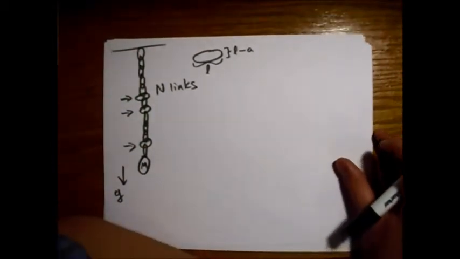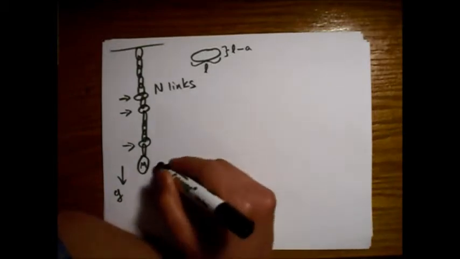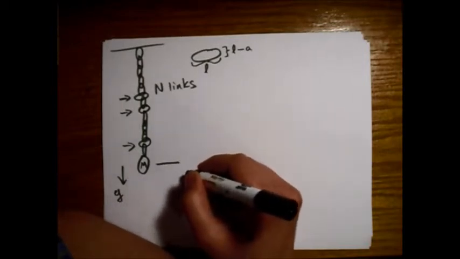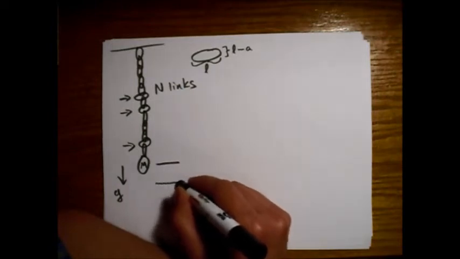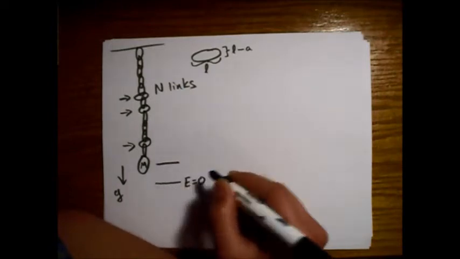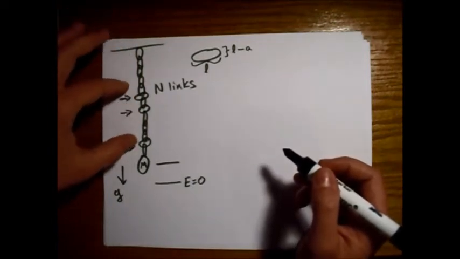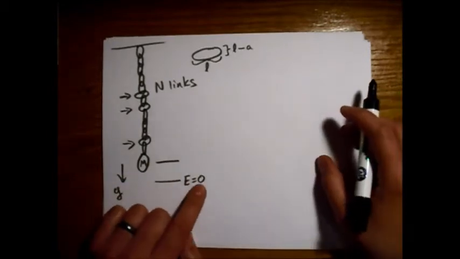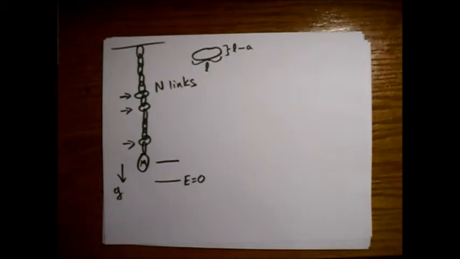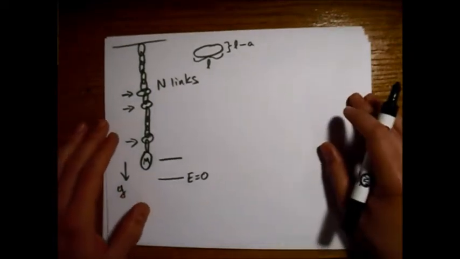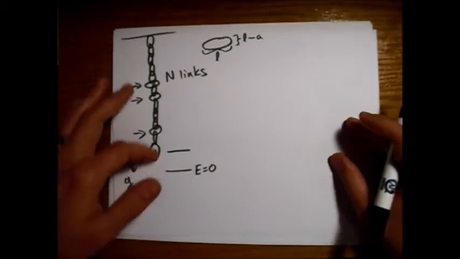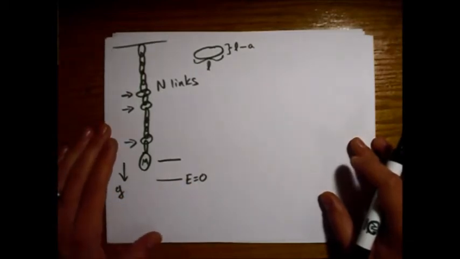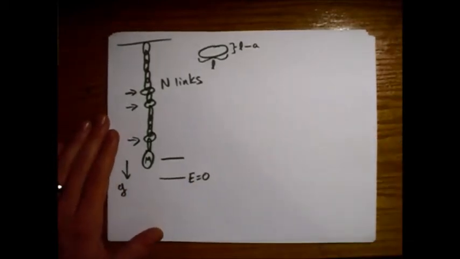All right, so I'm going to go ahead and define, I'll draw it down here a little bit. Here's going to be our E equals 0. So say all of these links were all stretched out completely. So that's what I'll define E equals 0 as. It might turn out prettier in the end if I picked a different E, but we'll just pick this one. The answers will look a little rougher than what you might find.